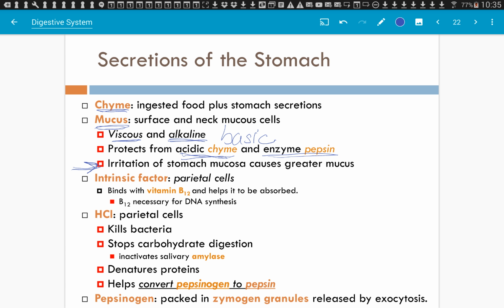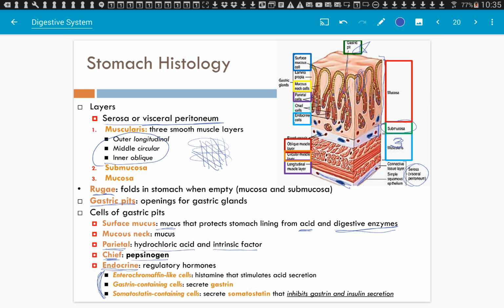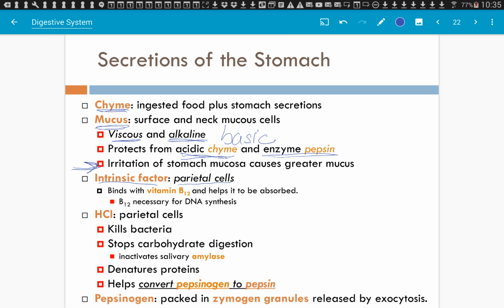Intrinsic factor. Intrinsic factor is made by the parietal cells. So in the previous lecture on Monday, we showed the picture of the stomach histology and the different cells and what they secrete. So you do need to know that. So for a quick backup, this is that slide, slide 20. The different types of cells, so mentioned right here, you need to know what the cell produces, what's the name of the cell, okay? I expect you to know that. So moving forward again, intrinsic factor is made by parietal cells.